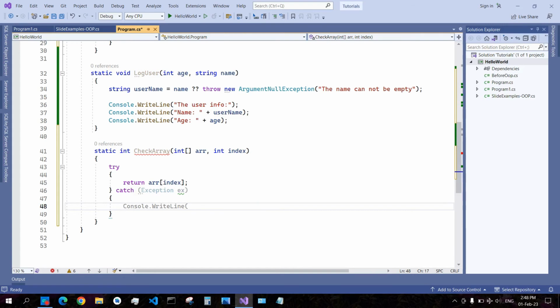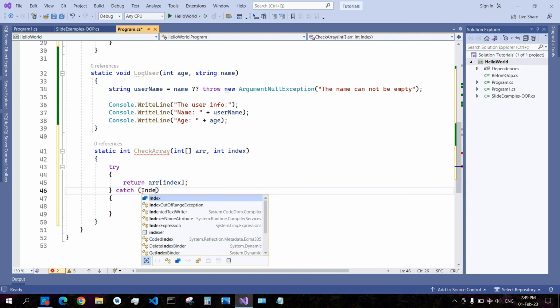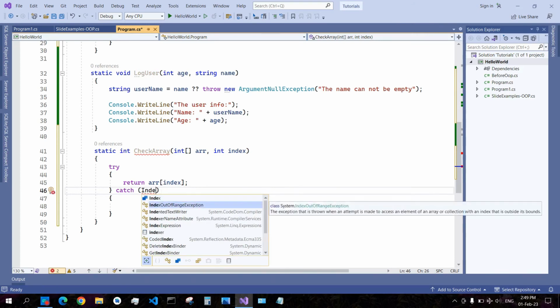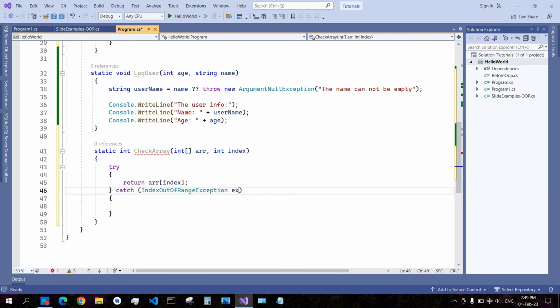Catch. And here, this is a general term for exception. You can use a specific exception type, like now we know IndexOutOfRangeException.